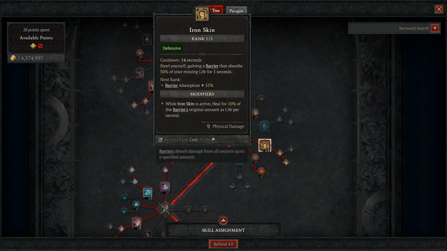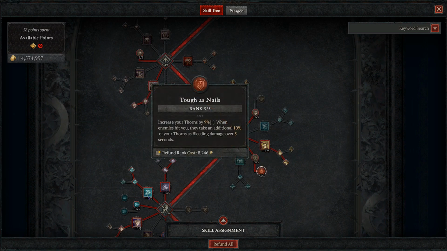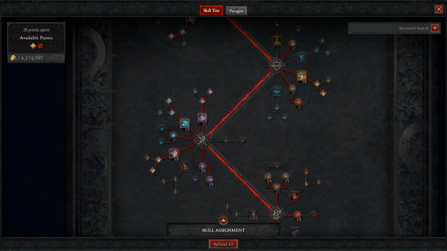Every single warrior build, I think, should have Iron Skin. With Iron Skin, you get Bubble, you get Healing, and then with the Legendary, you get Unstoppable. Iron Skin's where it's at. For Thorns, these two are very important. You have to have these. This is great. You can put points here too, but I think it's enough.